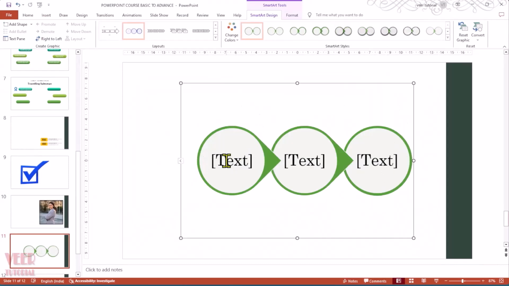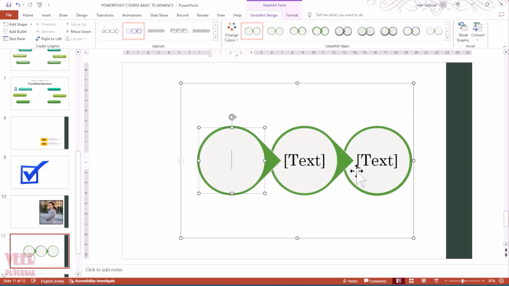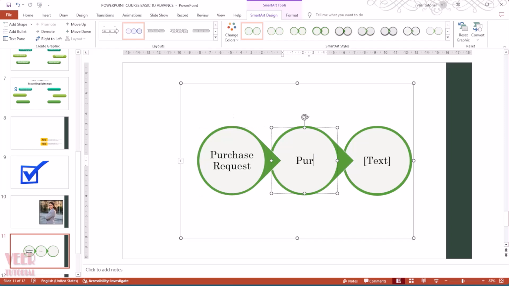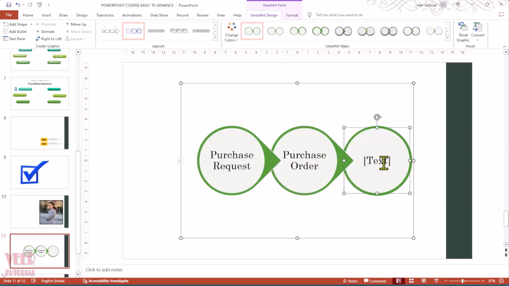I'm going to enter my first process over here, which starts from the purchase request. You can enter your text over here. The purchase request of material has been generated. Then after taking all the approvals, the purchase order will be generated in the accounting software the company is going to use. The next one is issuing a purchase order. It will be sent to the vendor, then they send the material, and the company does the goods receipt of material.